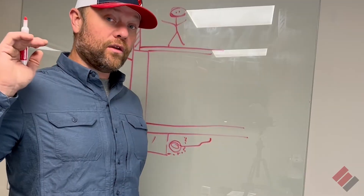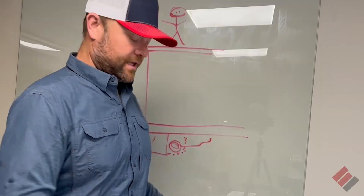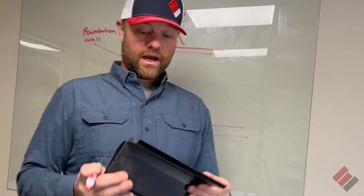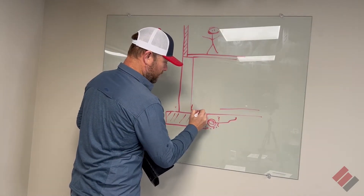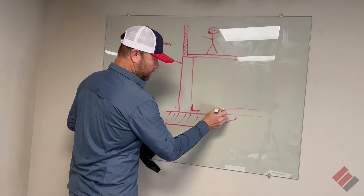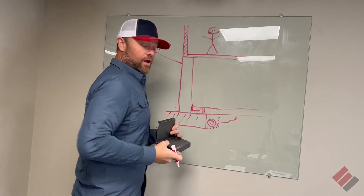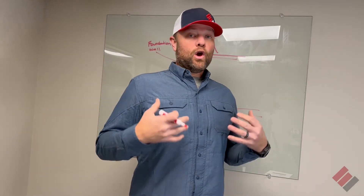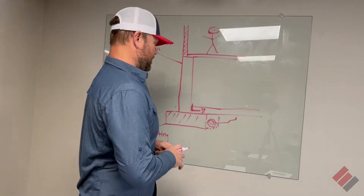Then that water can be shuttled down that interstate to the sump pit and then pumped out. This is another form — we call this on-top-of-footing drain tile that we use. This would sit right here; imagine it sitting right there like that, and then the floor would be poured back, and then this would all be gravel. They both have a place and an application. We typically don't decide which one we're putting in until we dig into the job.